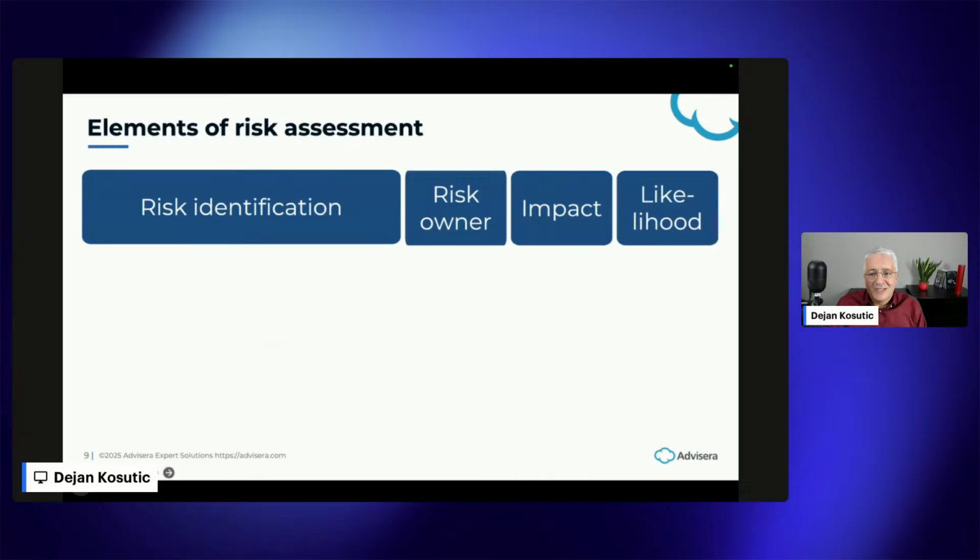Also, you have to assess the level of likelihood. So how likely is it that this incident will happen, or that this risk will materialize? And when you hear this expression, risk materialization or materializing the risk, this is nothing else but that the incident will happen, right? In any case, level of likelihood is how likely that the incident will happen.